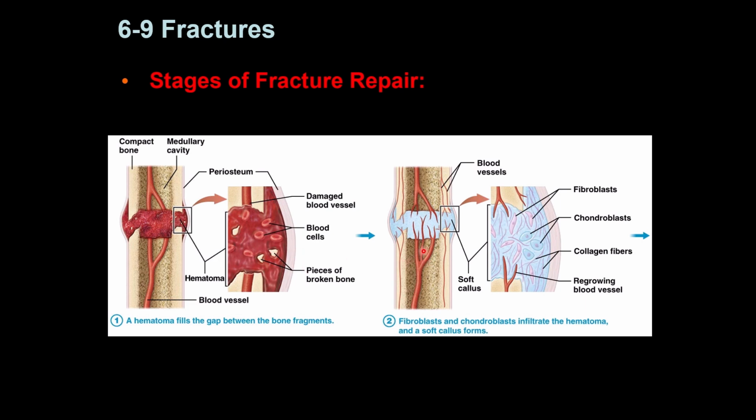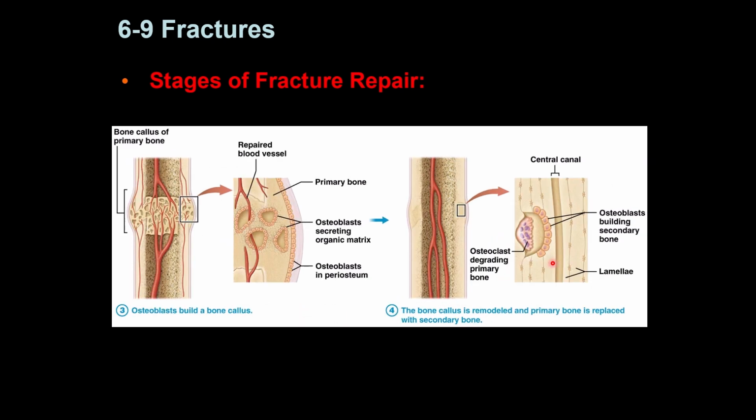But because there is blood vessel, the blood vessel will grow back and then make a specific type of tissue, and that type of tissue is called a soft callus. Soft callus is made of chondroblasts and also fibroblasts. These fibroblasts are making collagen fibers. It's a specific type of tissue that you can see only during bone repair, when the bone is fractured. That is not a good and strong tissue, so that has to convert to the bone.